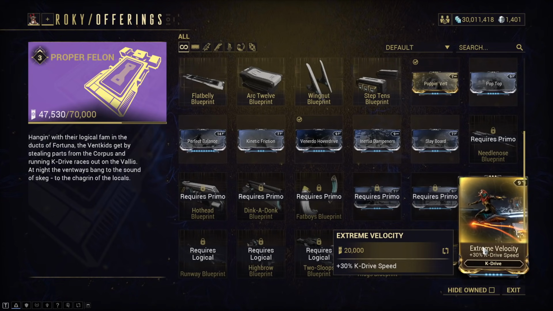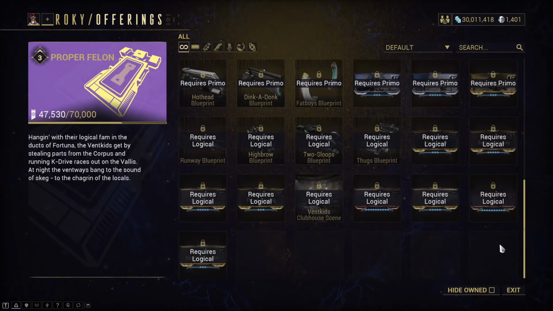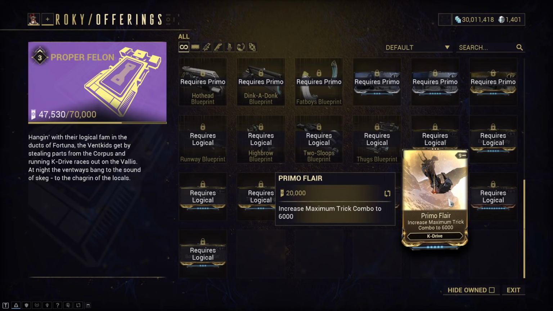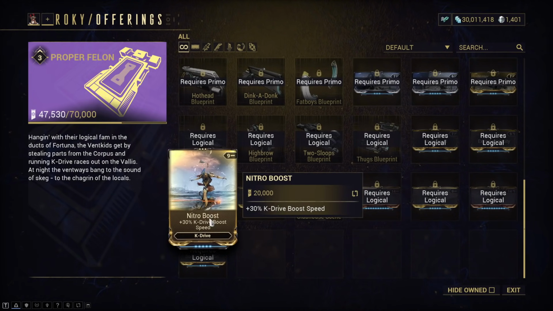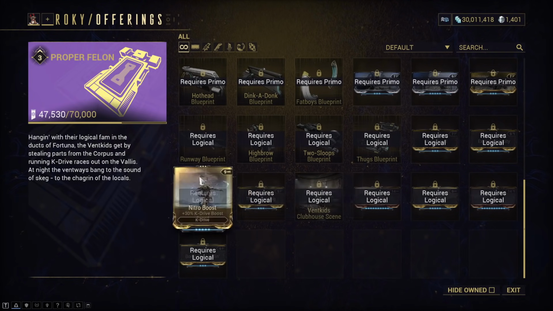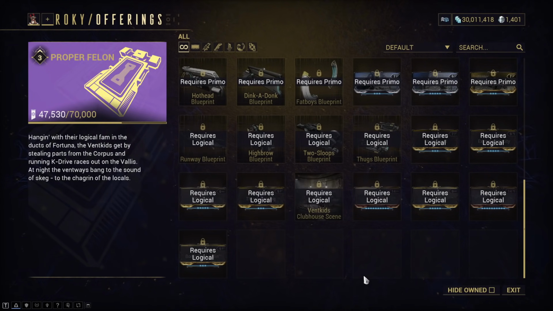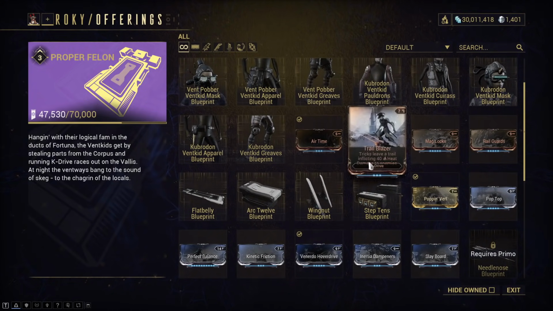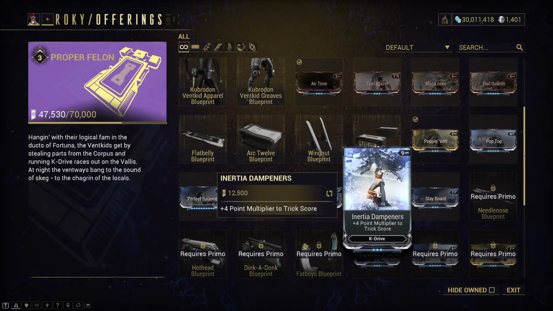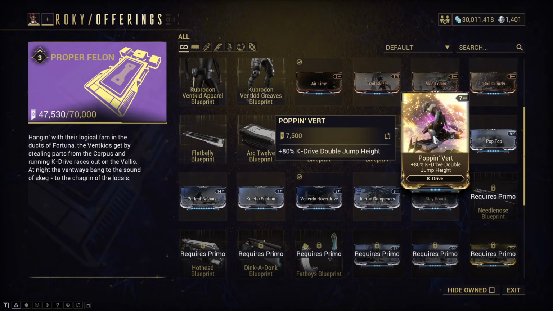Like, this is one of the best ones here. It's just straight up KDrive speed, right? Things like jumping's good, maximum trick combo. So you can always choose what you want. I'm just gonna be grinding everything out. Ooh, KDrive boost speed. So I would recommend people get this done before Sisters of Parvos, or at least maybe do it a little bit so you can grab a mod like the pop and vert, if you will.